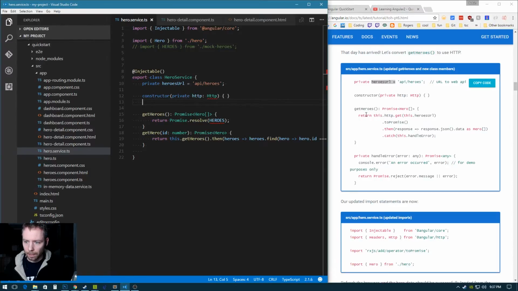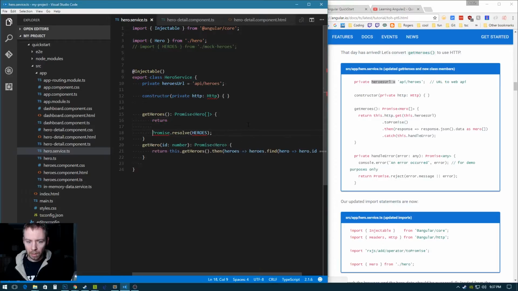Okay. And then we have the getHeroes function, which is still a promise, which is still an array of heroes. And we're still returning that promise. Oh, we're not returning the promise. This is different.